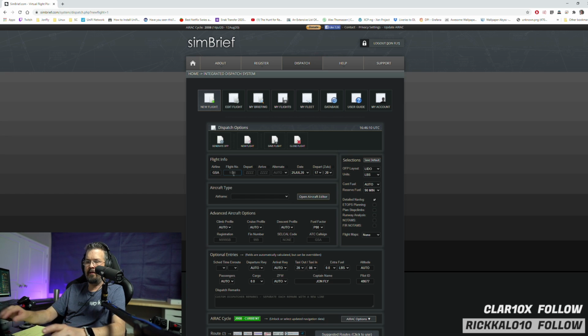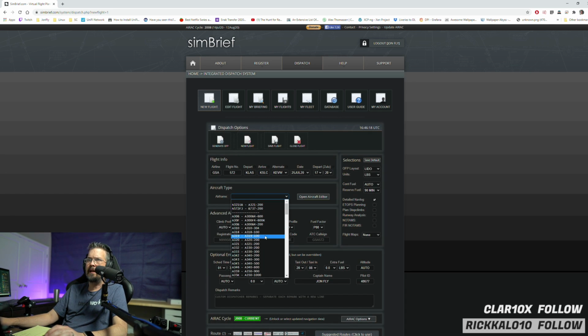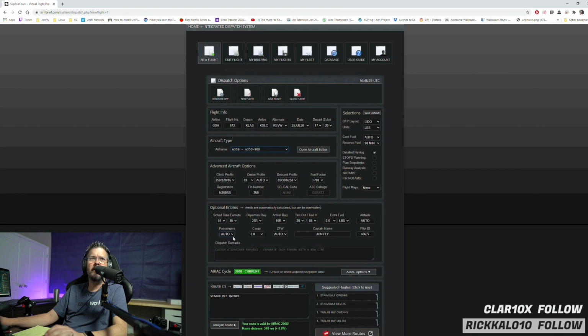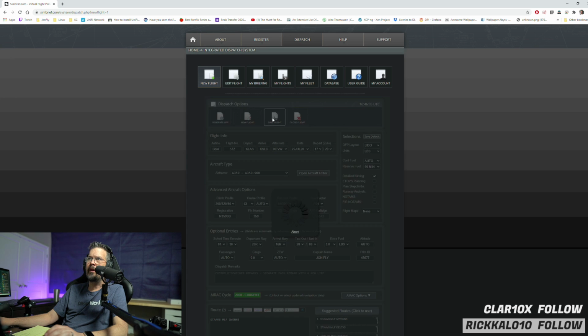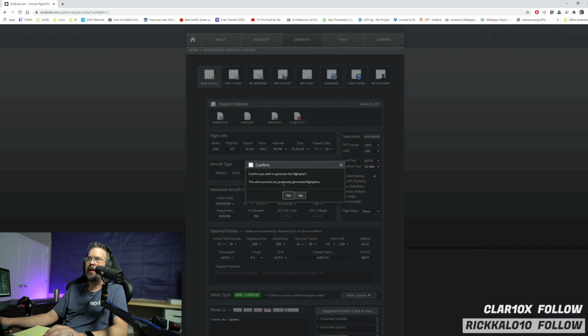Global Sim Alliance 572, departing Las Vegas, arriving Salt Lake City, A350. I think this is the A359. Yep. You don't do SimBrief through STKP. Can I? I haven't even tried that. Okay, we've analyzed the route. We're going to do save flight, and we're going to generate the OFP.